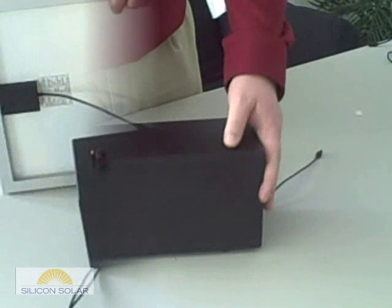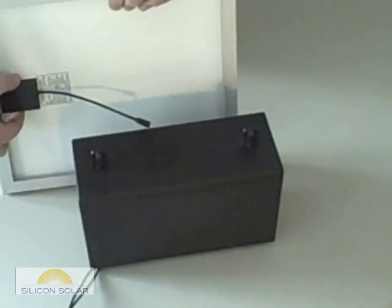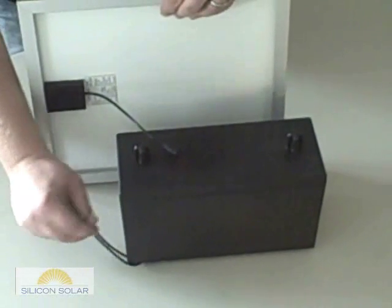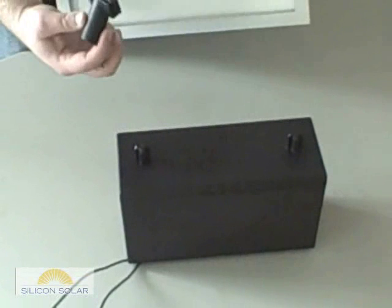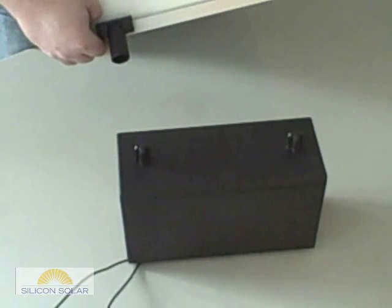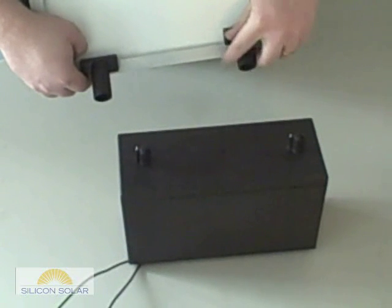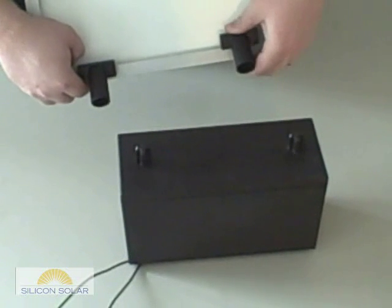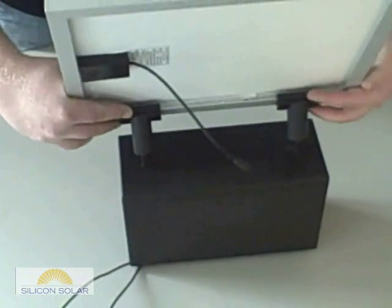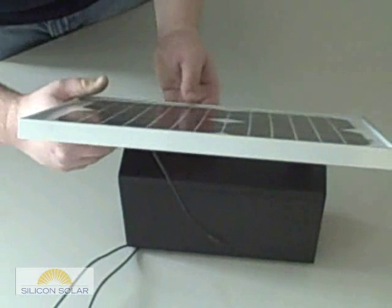Now let's attach the panel to the top of the battery box. Before attachment, be sure that your panel's junction box will be located on the same side of the battery box that has the wire plugs. This provides hassle-free connection later on. Slide your panel mounting clips onto the bottom frame of the solar panel so that the neck of the panel clips face the ground as shown here. If need be, slide the panel clips back and forth to line them up with the pegs on the top of the battery box, and then slide the panel clips over these pegs. You may need to make some minor adjustments to the clips in the panel to get it right.